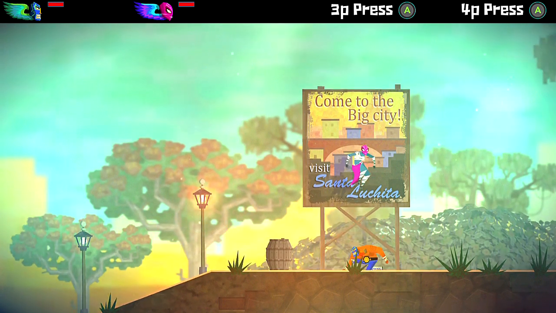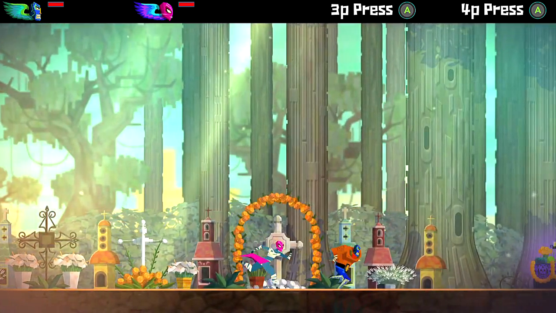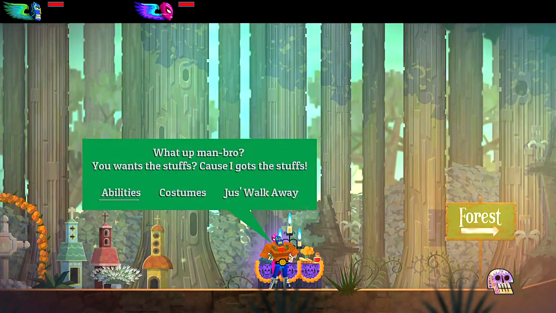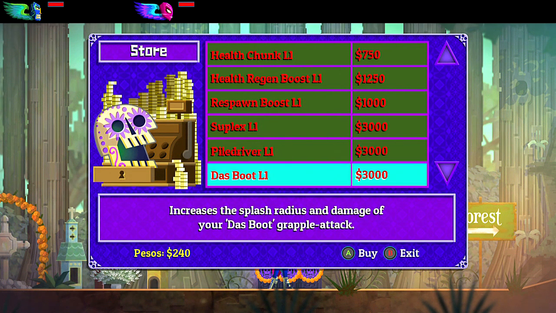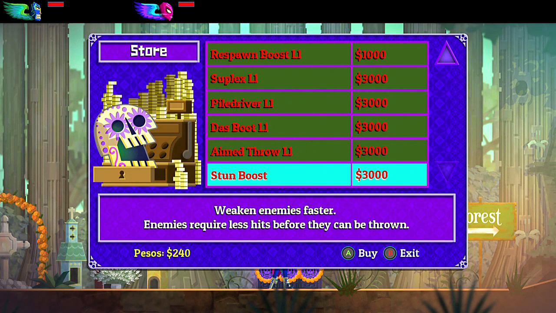Come to the big city. This is Santa Lachita. Whoa. Oh. What is this? What up, man, bro? You want these stuff? Because I got these stuff. Abilities. This is where you can spend your money. Your pesos. My pesos. But we can't afford anything just yet. Also, there's... Das Boot! Also, if you go back, there's also costumes.